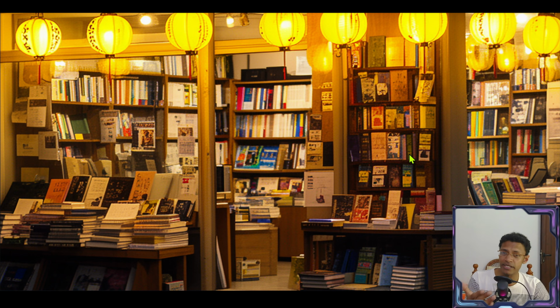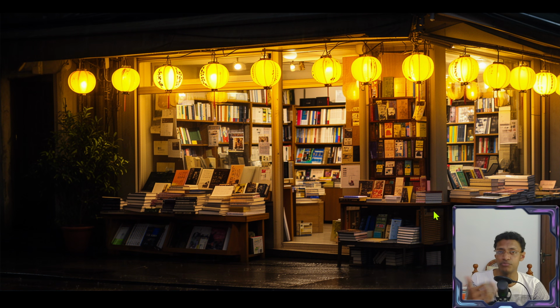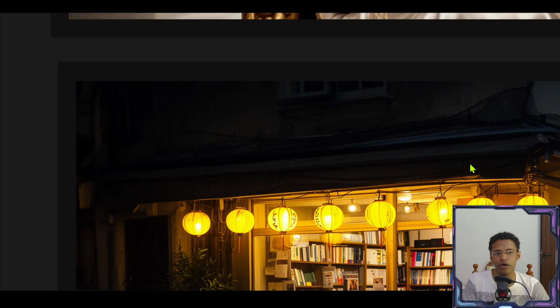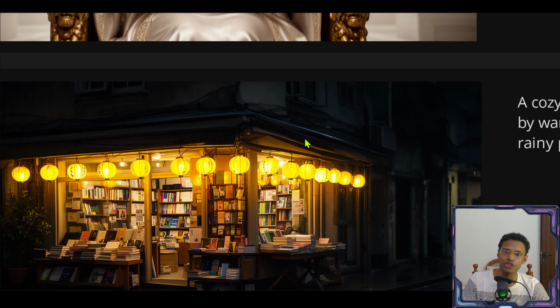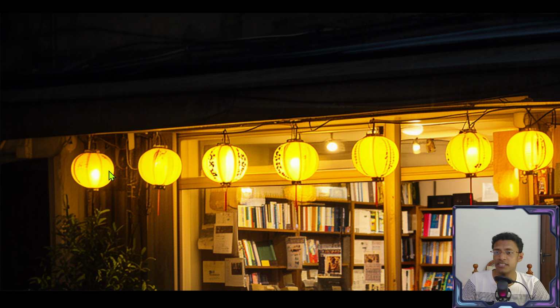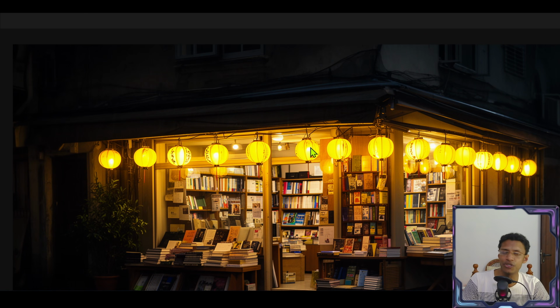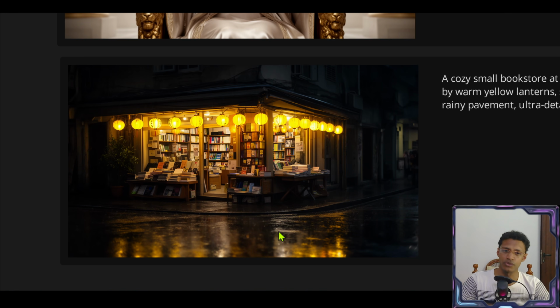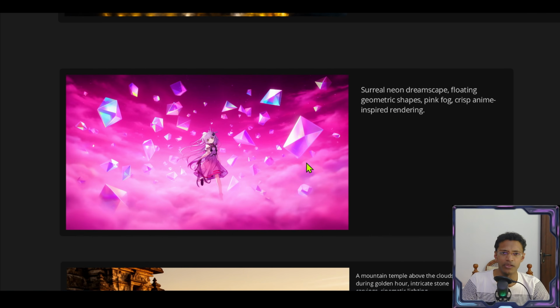Obviously, the books do not make any sense. If this was a proper bookstore, these books would not be arranged like this. Now, if we take a look at the top part, there are wires somehow at the top, and they don't make any sense. They don't follow any kind of order. Same thing here, where the lanterns are partly on wires, partly they are directly screwed to the roof itself. So again, it does not make any sense when you look at it from that perspective. However, the reflections there are really nice, and if you don't pay attention to these small details, it's a really good shot. Now let's take a look at this one here.